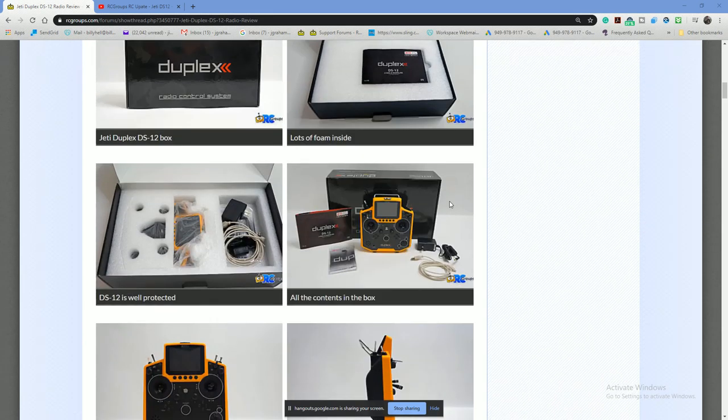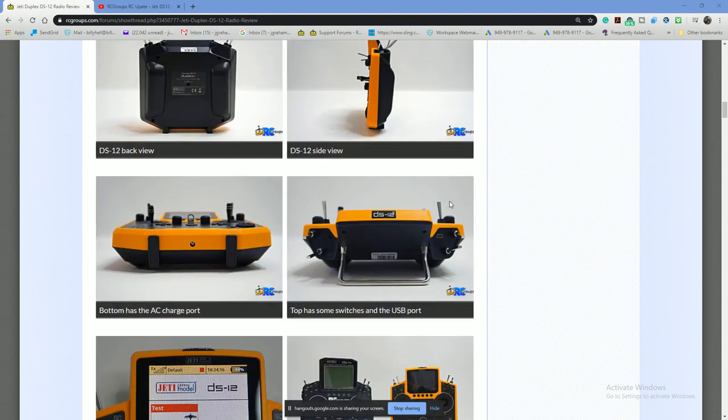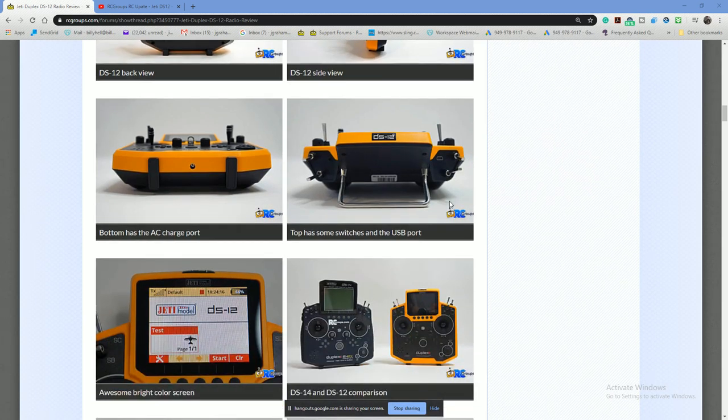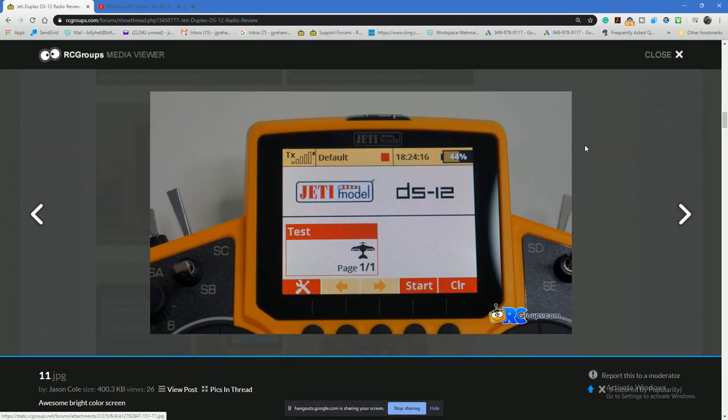But you can see it's got all the normal traditional review stuff, what it comes with, shots, the beauty shots in the studio, that kind of stuff. Beautiful. And I love that color screen, man. Is it a touchscreen? It's not a touchscreen, which I love. I don't want a touchscreen on the radio. You don't want touchscreens. I mean, unless it's... Hang on, I'm coughing.